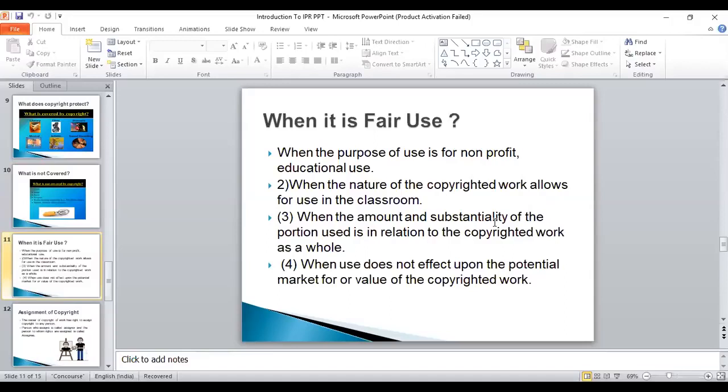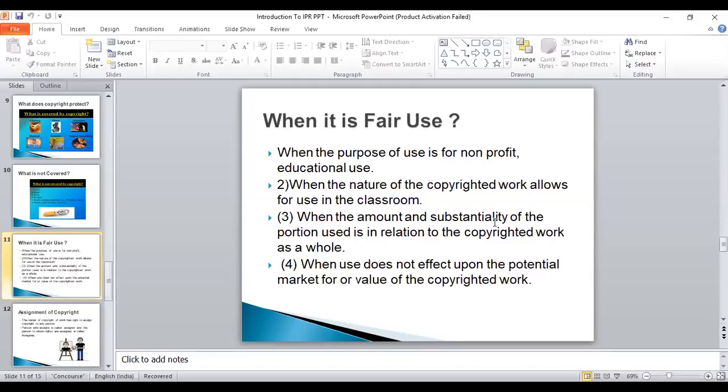Then we have discussed an example of fair use, a very simple example. Suppose X is a research scholar of National School Bangalore, and he copies a passage from my book for his dissertation or project, acknowledging me. Then what if I file a suit against X for infringement? X can take the defense of fair dealing in this case, because he is giving acknowledgement to me. But if he is not acknowledging me, then I can sue him in a court of law.